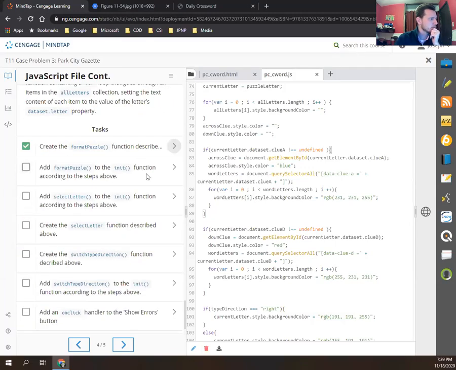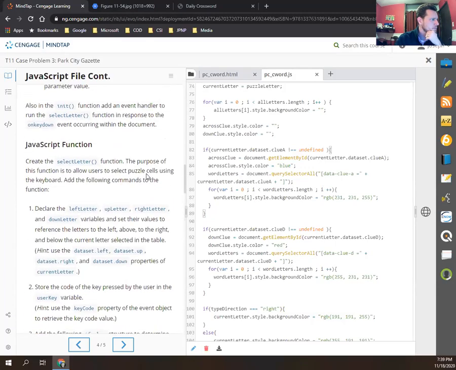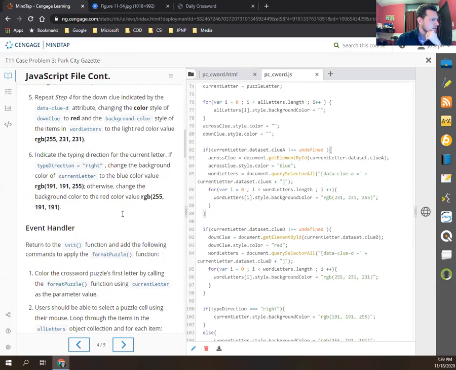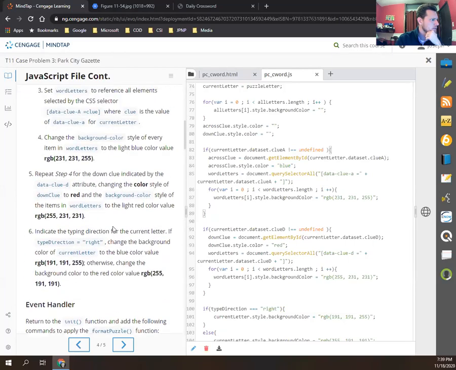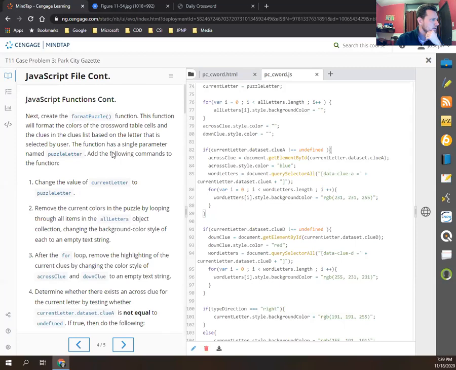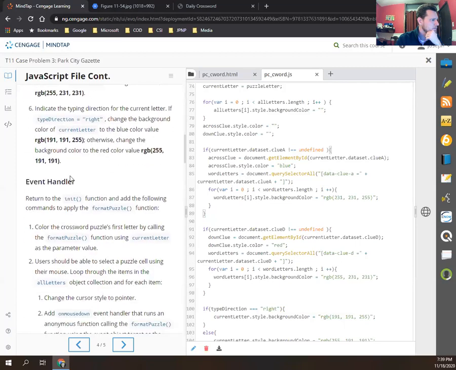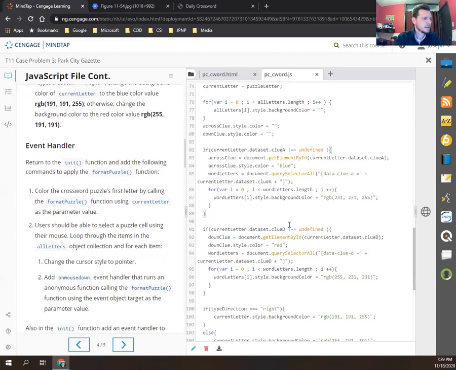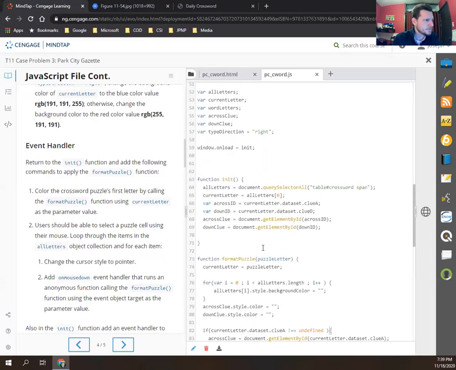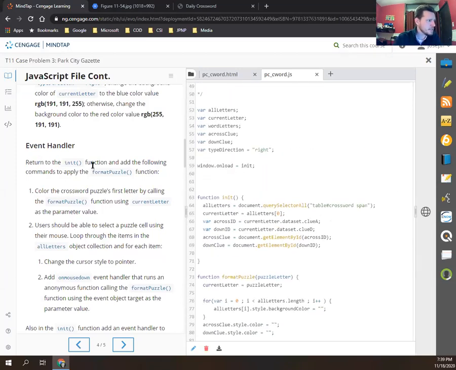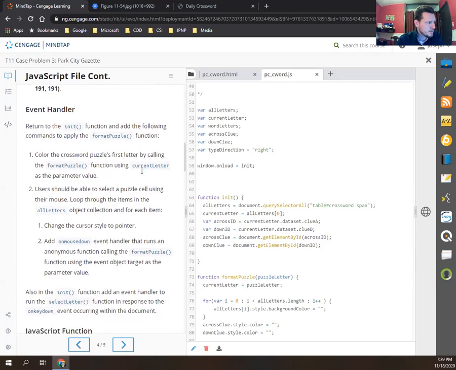The next one. Okay. We're here now. Return to the init function and add the following commands to apply the format puzzle function.